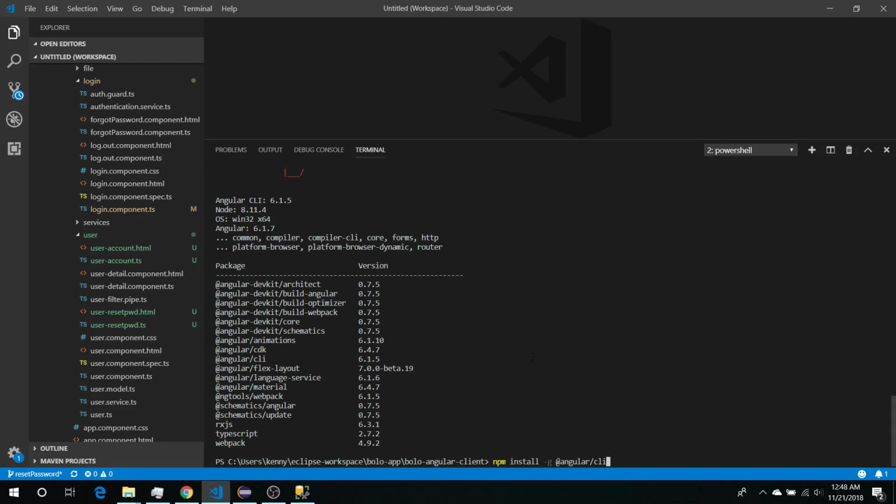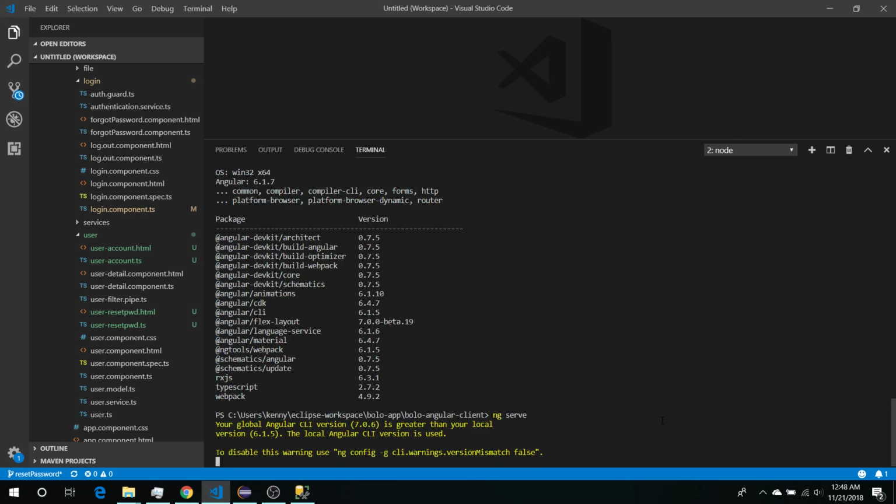To run the front end, simply go back to Visual Studio Code and type in ng serve. This should run the front end.